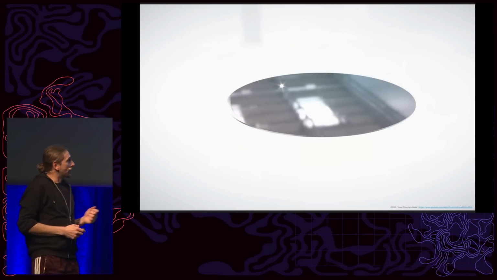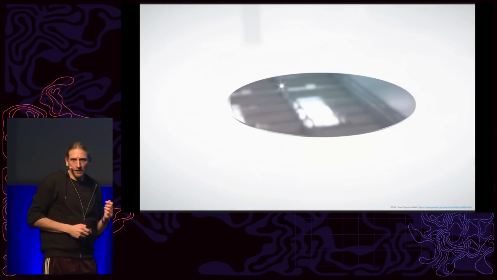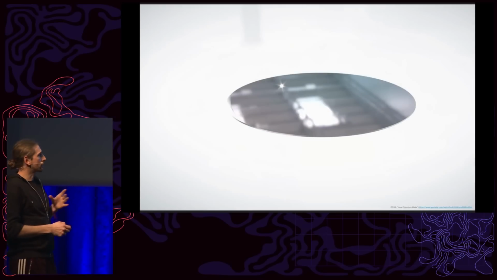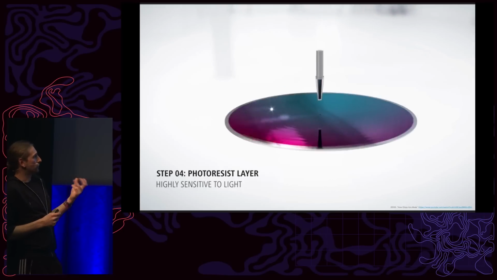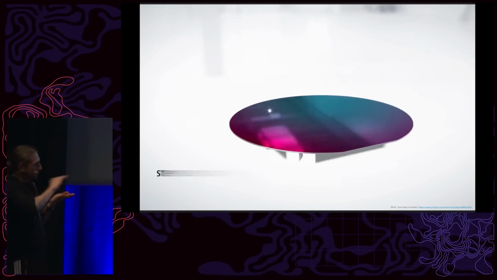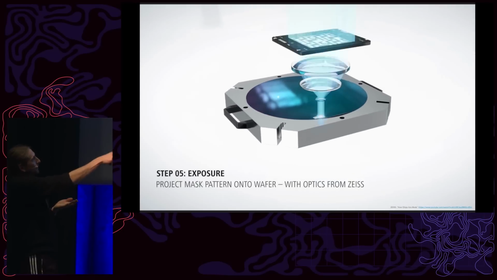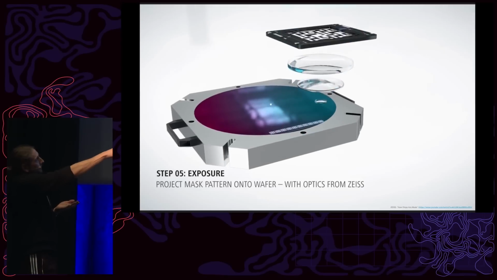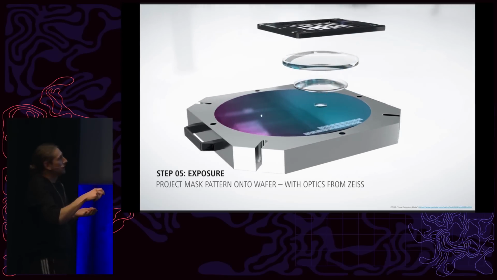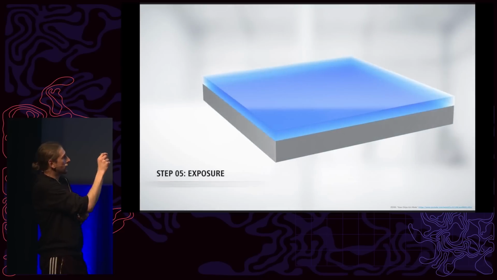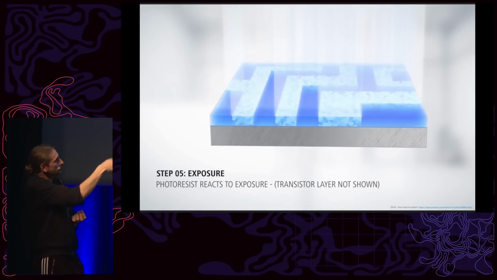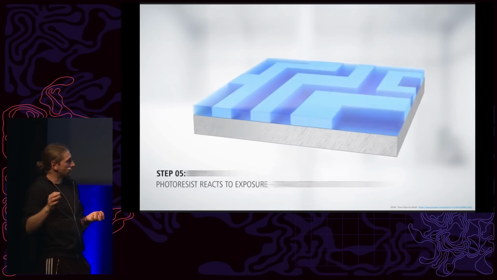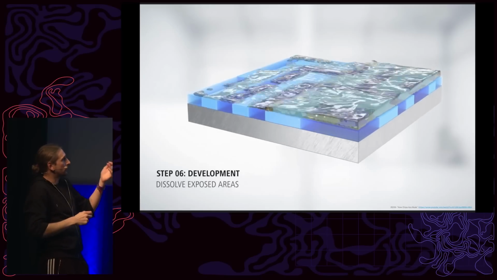Then when we have the wafer, finally in this animation, I want to show you how we print a structure on it. So first we apply the photoresist, which is a photoactive chemical, a very thin layer, and then we can print the feature on the photomask onto it. The area that is hit by the light reacts chemically. In this case, it is possible then to dissolve it away with some solvent.